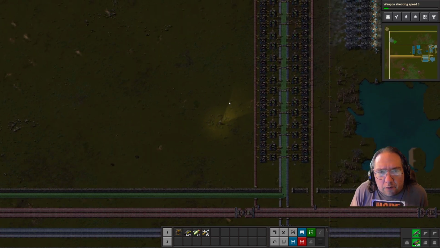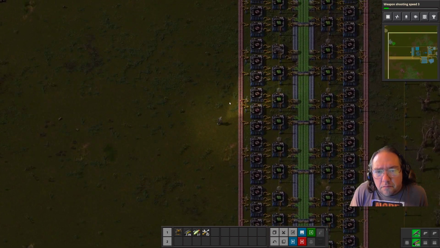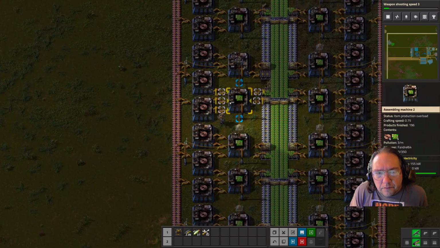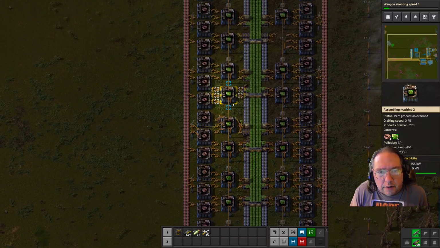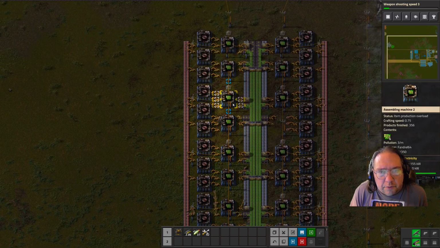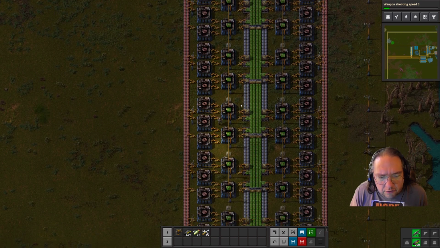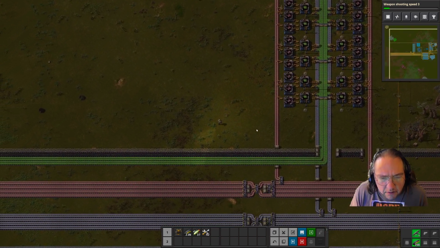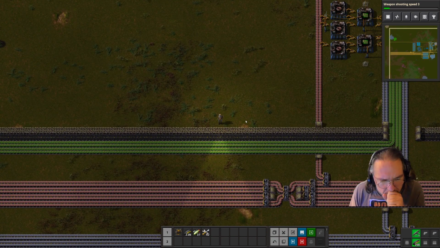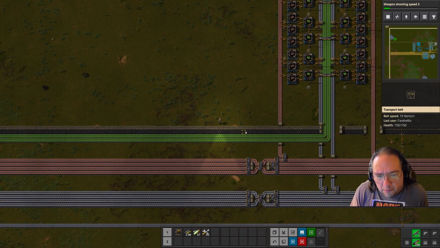So we got our green circuits going. Why is... Oh, that's why. I never added a recipe back to that one apparently. Alright, so there we go. So we got our green circuits going, and I added coal and stone to the bus just so that we got it.